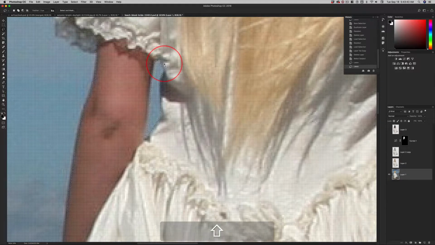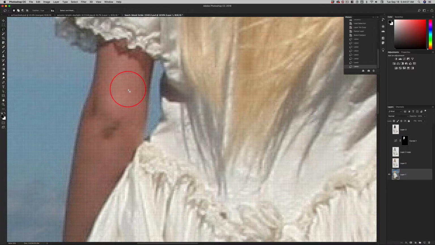I want to add to this, so I'm going to hold down Shift and add to that selection. And now over here, I want to add, because it seems to be missing part of her arm. And again, don't try to do the whole thing. Photoshop will close up that curve. You just need to come down and do a little bit and a little bit, and you just work your way all the way around the image.